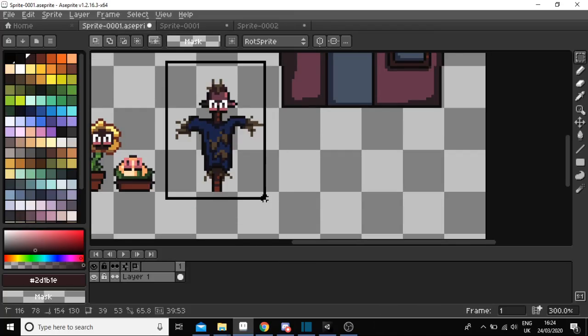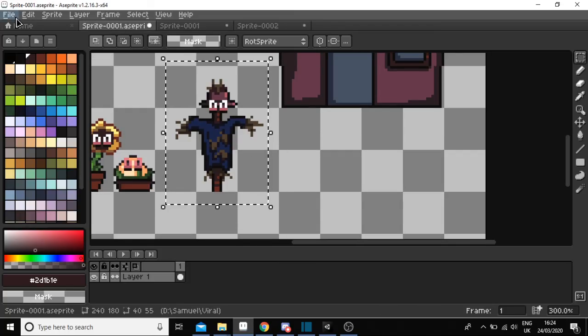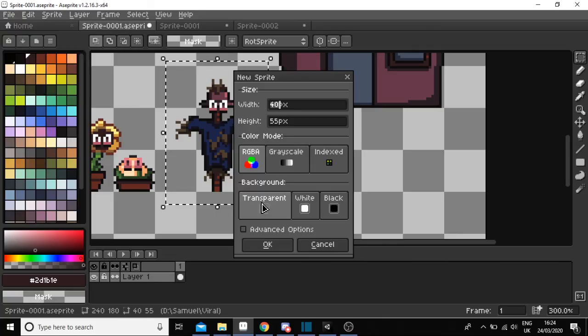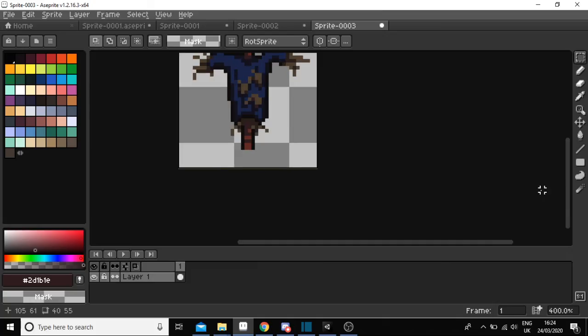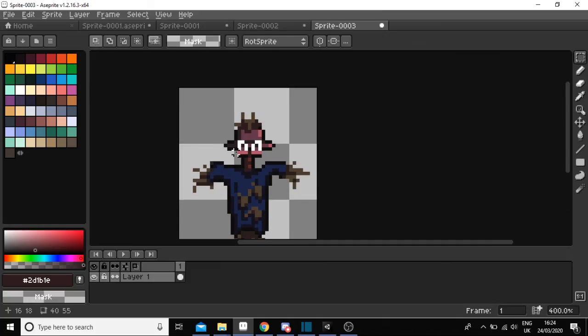So let's copy him, go File, New, yeah, that's about right, and paste him in a new file. Now I just want to get him to look like he's looking towards the right. A simple way of doing this is firstly to move the eyes right to face where he's looking. It is quite lazy, it's also very effective, and I'm not going to put any more time than that into it, to be honest.